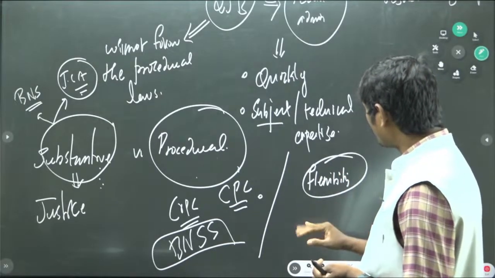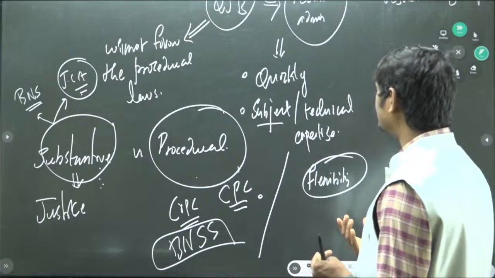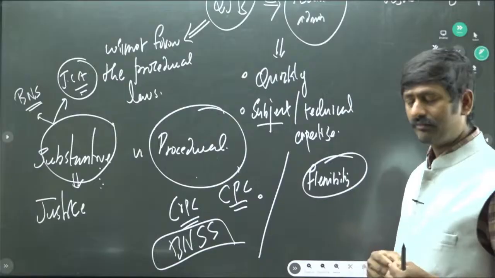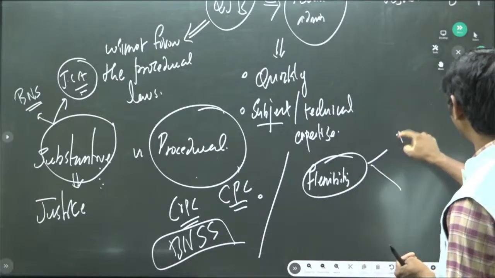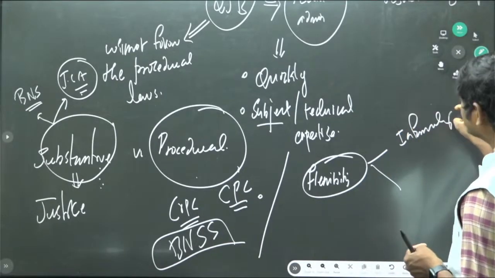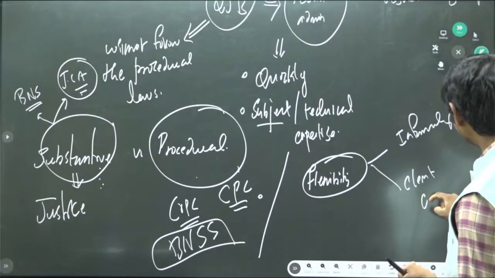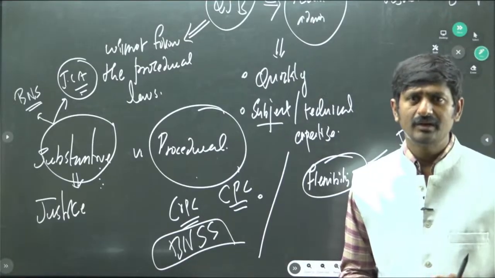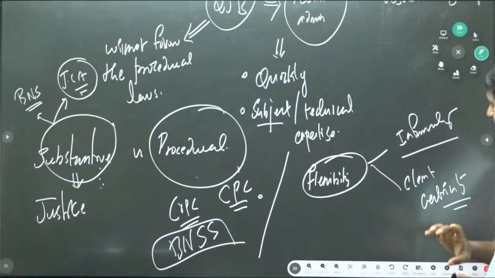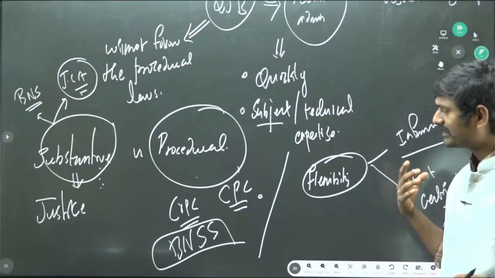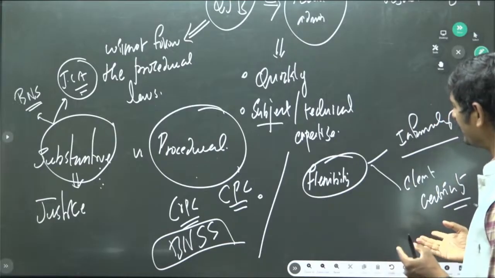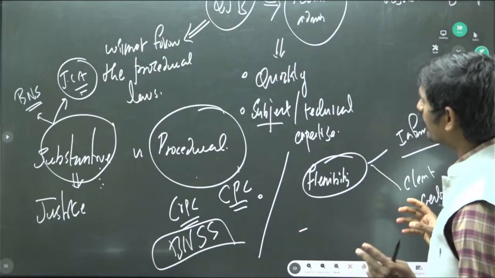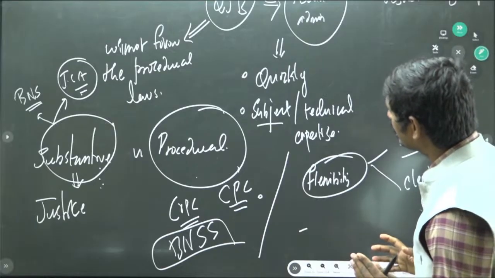Flexibility means you are not going to adjudicate the disputes on the basis of the advocate or on the basis of formality. What does that mean? Flexibility is offered by informality, and by client centricity, where the client can come and argue the case on her own or his own. So what kind of procedure must be adopted by the given quasi-judicial body in order to resolve the dispute, that is what is called flexibility. This is the understanding or advantage of the quasi-judicial body.